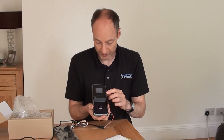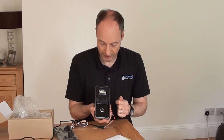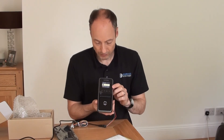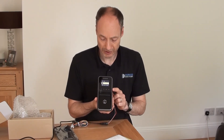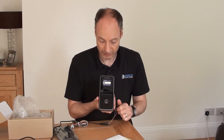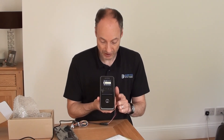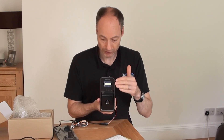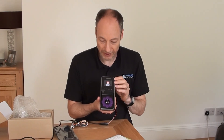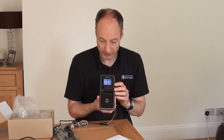It's not a touch screen display — it's quite a small display — and you basically use the four keys down at the bottom to navigate around. One thing to note is it has only a single camera on the front. The Facestation 2 has got two cameras: an infrared camera and a visible light camera. This one only has an infrared camera on it, so if you look at yourself on the screen at the point of enrollment, you get quite a black and white image because it's not got the visible light camera.